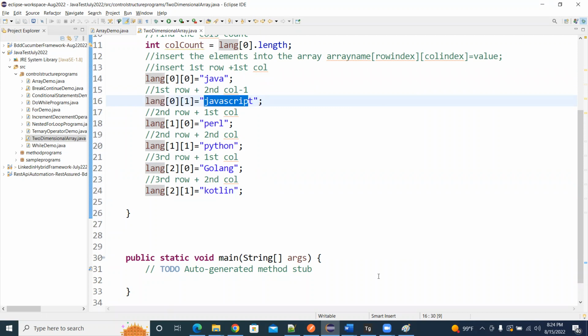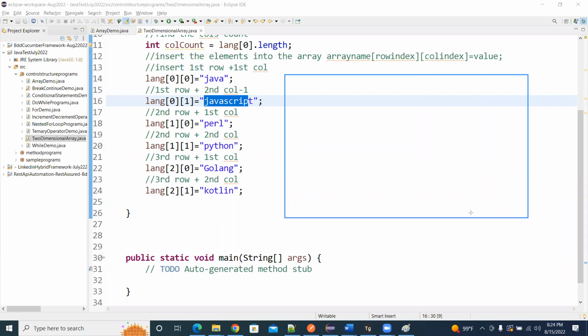So I'm just giving that diagrammatically. Let me give it diagrammatically quickly. This is now your columns, right? Only two columns. So two columns means I'll divide this equally. Now, how many rows? 3 rows. This is row 1, row 2, and row 3.